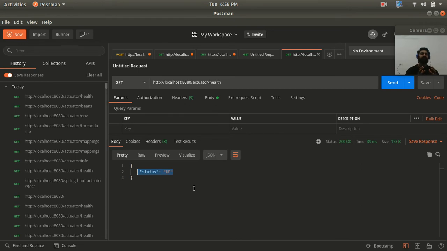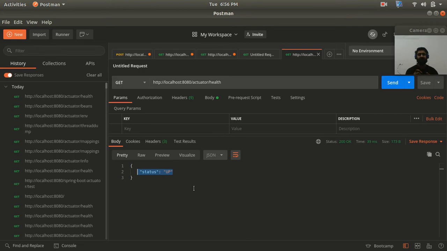Suppose I am using one client, and based on that we need to perform a business, and if my application is off and I am trying to access it, then I will not be able to access it, right? In a similar case, we need to implement a customized health metric to get the customized information of my application. So let's say that I want to create my own customized health metric. Like guys, I want to check the internet connection of my local machine.